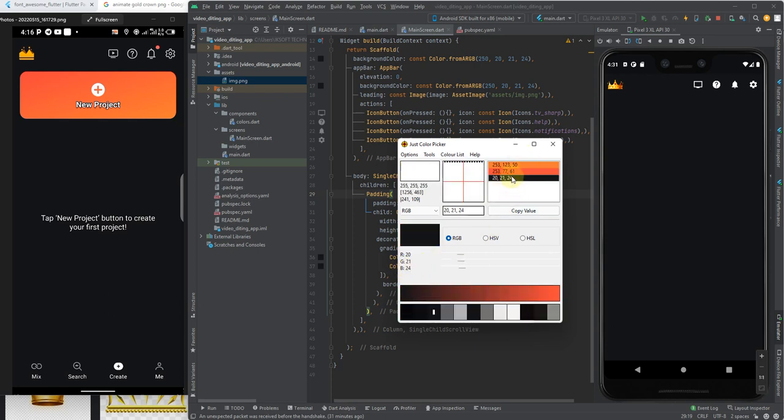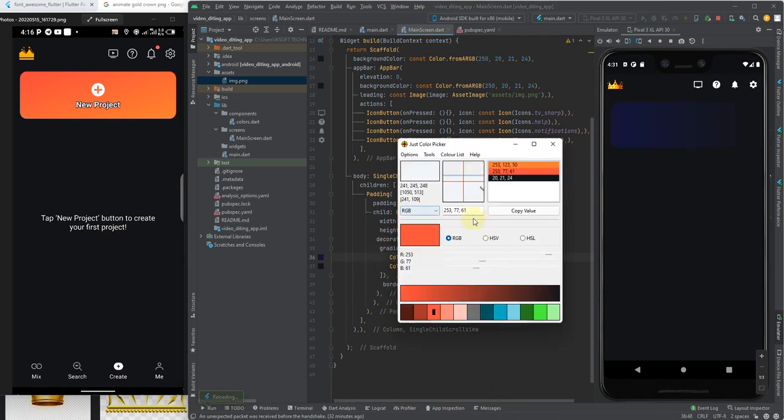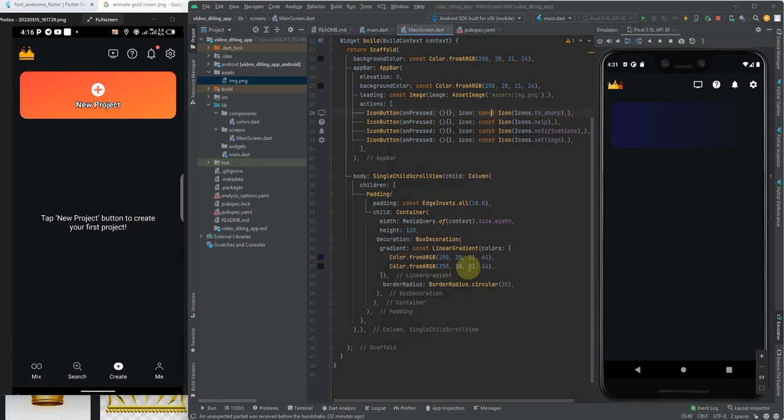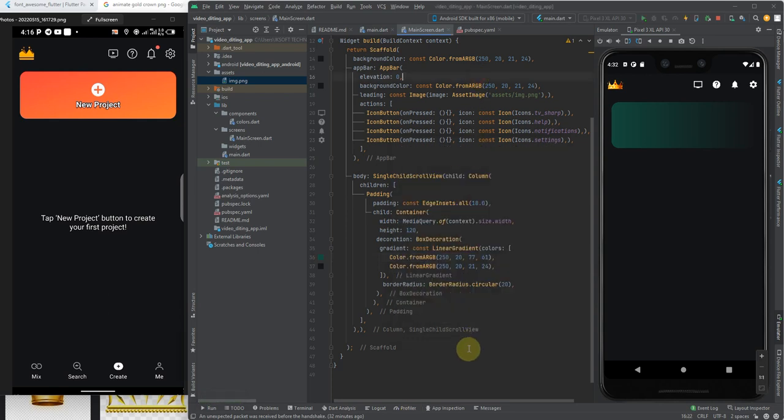So the 24 is the B, right? The 24 is the B. So the B is going to be the 61. So we're just going to say here is going to be 61, just like this, from the colors here. And then we have the 77, and the 77 is going to be this one. And also we have the other color, that is the 253, right? So that is this, so 253, and we actually get the base color, and there you go, you see we have the color here.